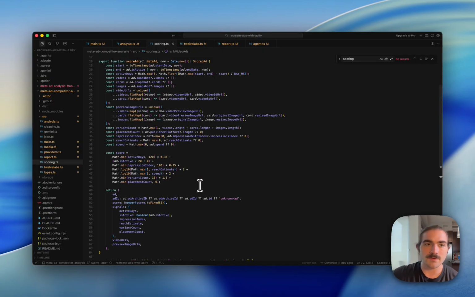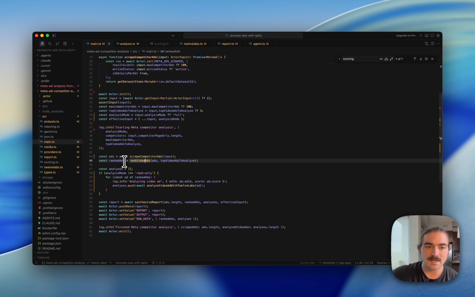And just really quickly to go over the score ad function, if you're curious, I'm just taking a lot of the information that you get back from a scraped ad, and I create a simple equation that weights each of these variables differently. And so again, I'm not an expert marketer, but I do have some experience posting on social media and trying to promote products on social organic, and also have friends that have done paid ads before. And so some of the things I picked up from them is if you're looking for quality content or ads that are doing well, you might want to look at how long they've been active, and then the impressions are pretty important as well. And so that's why the active days is actually weighted pretty high here, because if you are winning with an ad, you're going to want it to run longer.